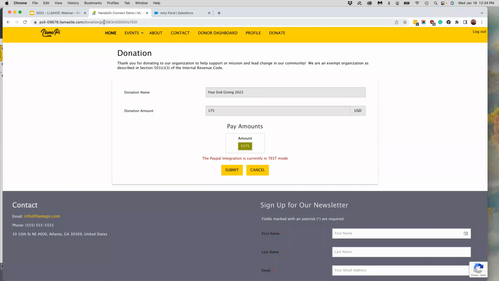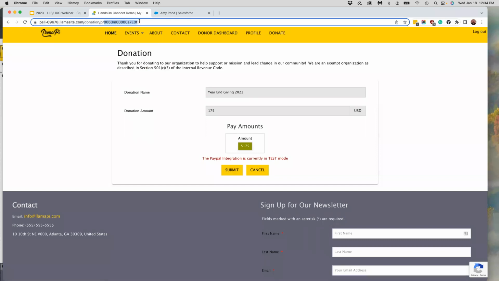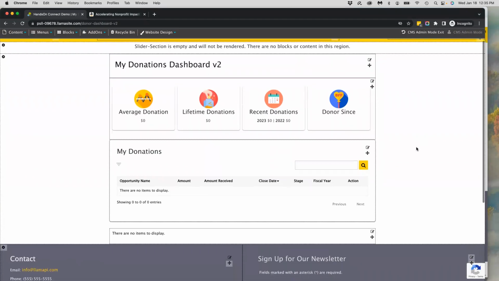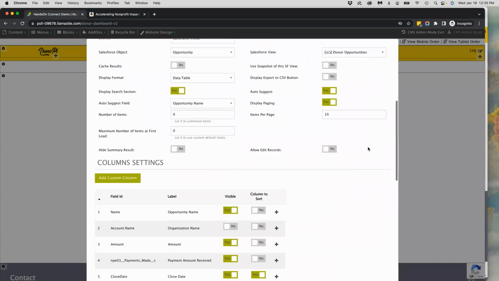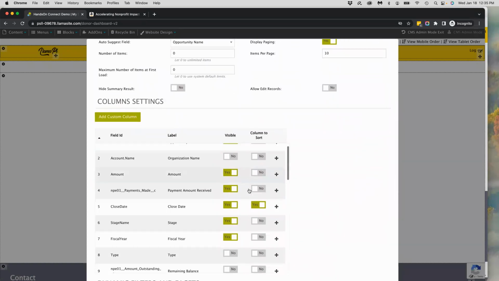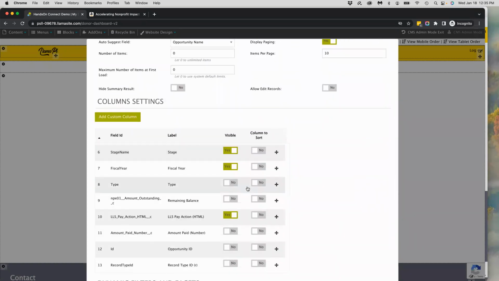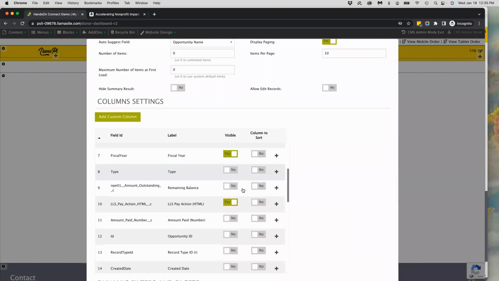And you'll see that I included up here in the URL that ID. So how did I do that? If I go to my listing block here, and I go basically to paying this, what I did is on the button here.